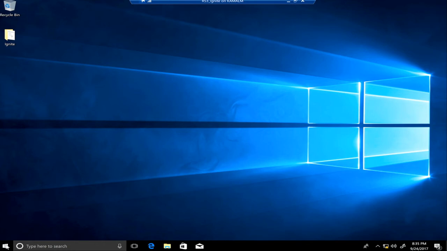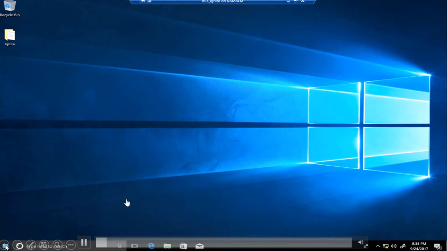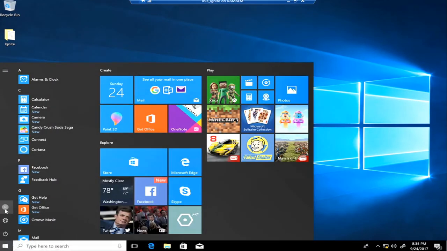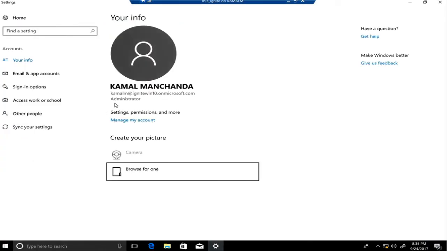So again, I log into my machine just like I would do every single day. There is really no change in my behavior as a user. The only difference is that my admin now has assigned me a license in the background. So I log into my device, and you can look into the accounts. It's still the same user that the admin had created as part of the admin experience.